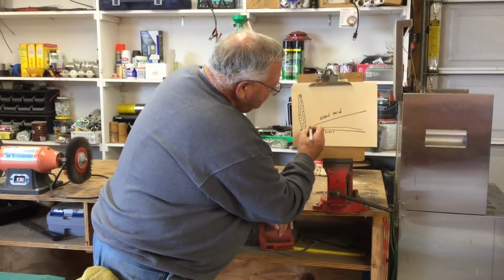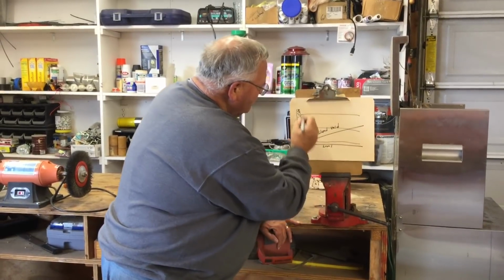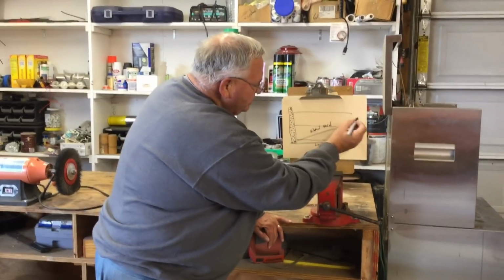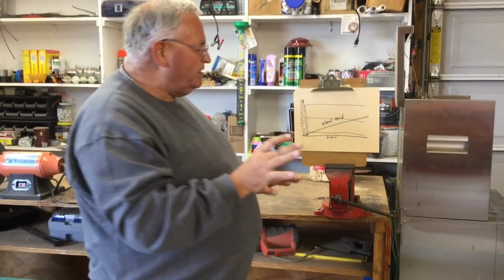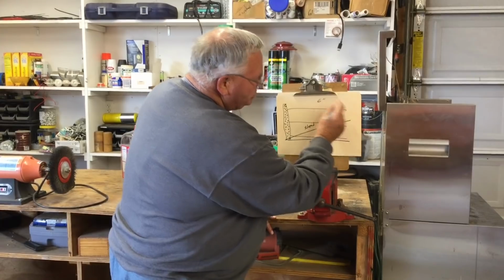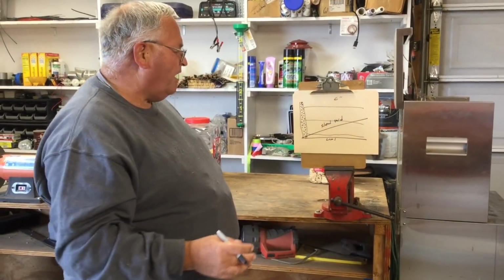So anyway, I ran several pipes this way, so the water would collect in this trench, and then it would get dispersed into these perforated pipes this way. And these perforated pipes, at very best, need to be level, but really if you can get 6 inches of fall going this way, then the water is always going to try and find its way to the end of this perforated pipe.